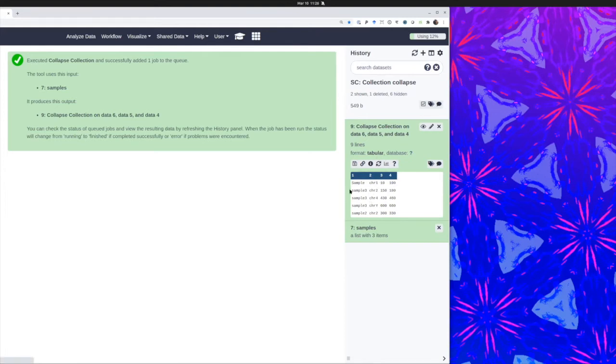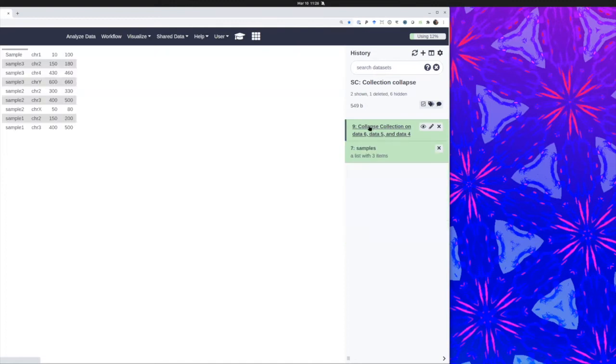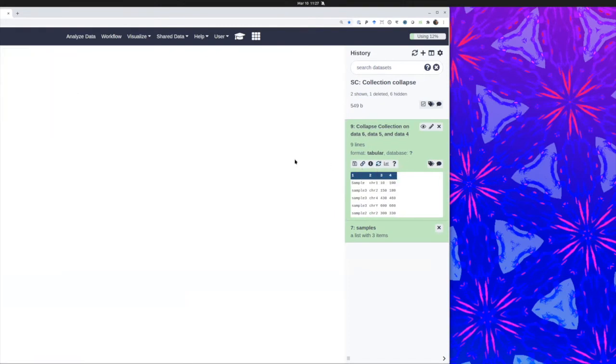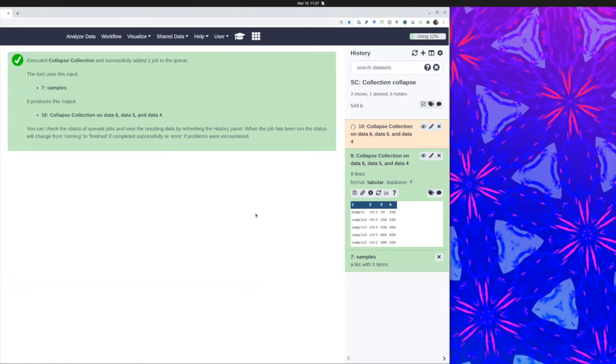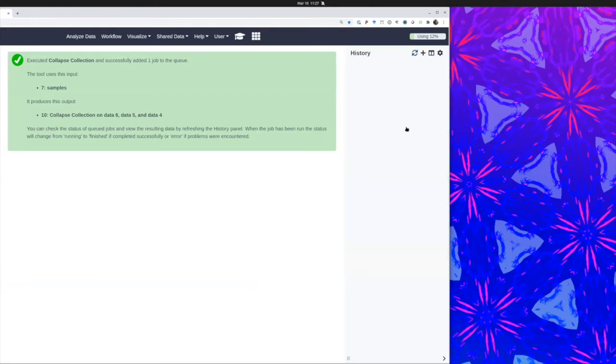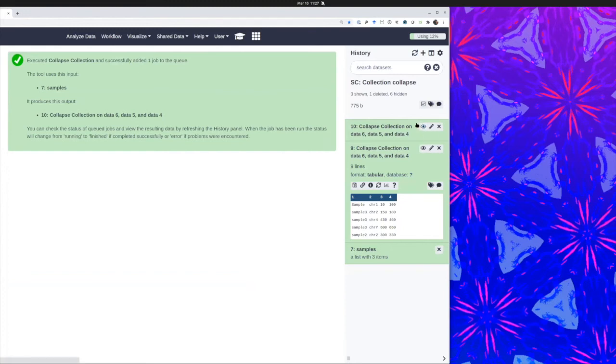But you can see here that now the name sample is prepended for each line here. I think I messed it up when I was doing this, so I actually don't want to keep any header lines. So sorry, I misled you here. So let's rerun this again. We have these new style toggle switches in the interface, so I kind of got confused what yes and no mean here. So this is how it will look.